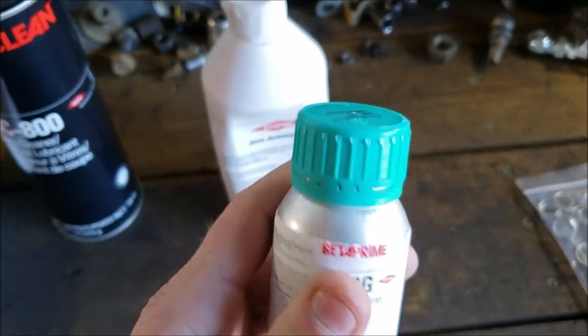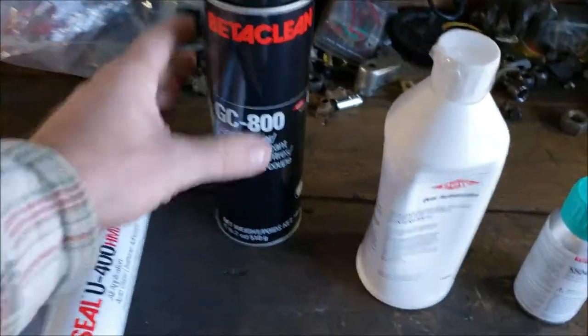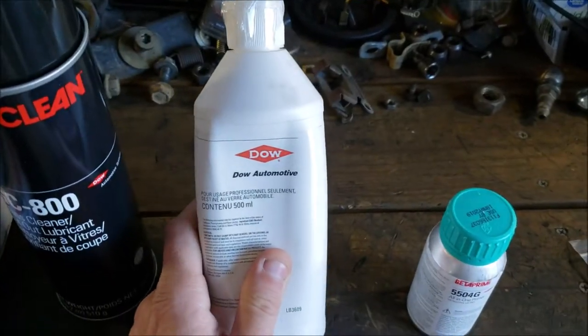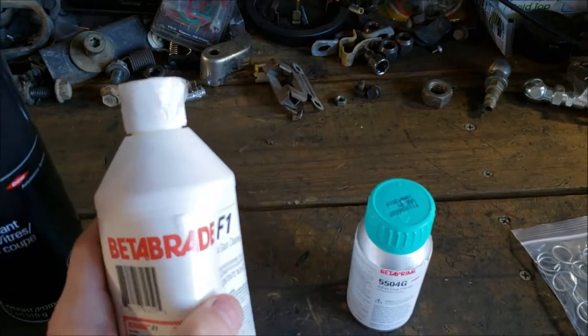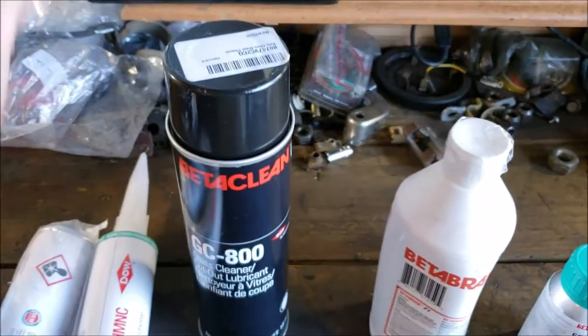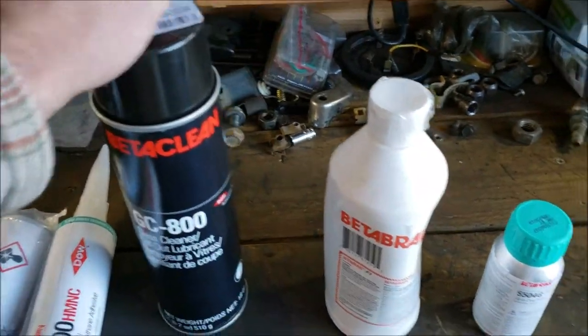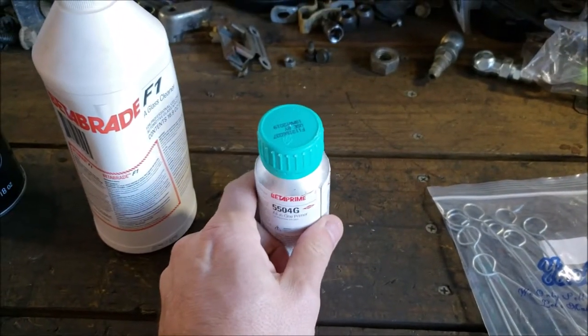Alrighty, so there's your Beta Prime, right? So that's your system. You're going to clean with Beta Clean. You're going to deep clean with the F1, BetaBraid F1. Then you are going to roll back and clean again with the Beta Clean. Then you are going to prime any surface that is going to come in contact with your adhesive.